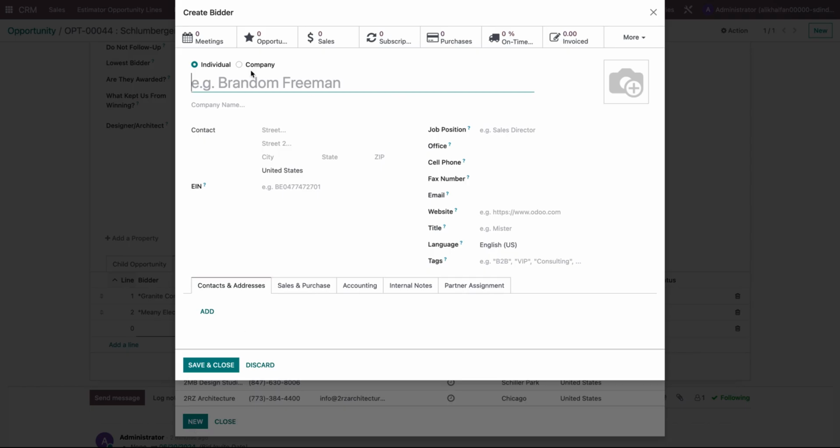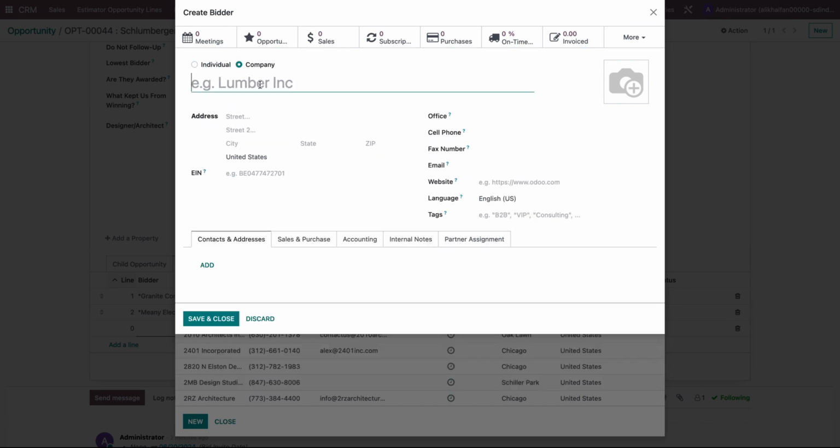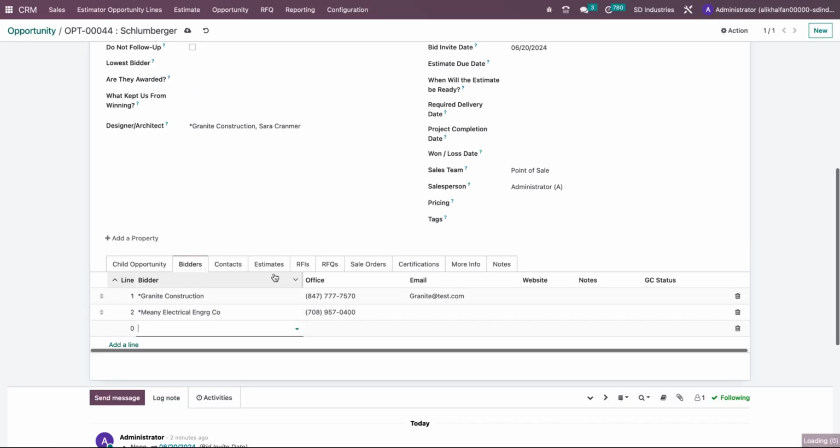Just click on new, and then here you can define whether it's an individual or a company. Basically you can select the company name, the address, office number, email address, website. So you can configure all the details over here, and then you can add the contacts for this particular company. When you add it, this will be the contact person of this particular company. So that's how it's linked.